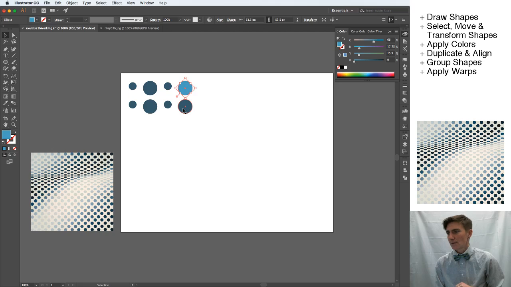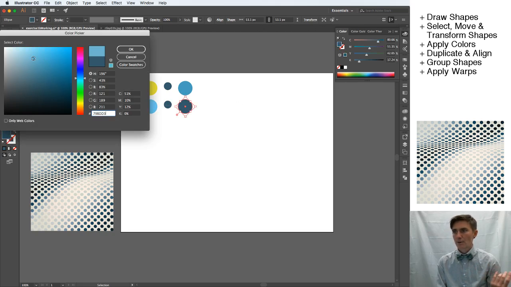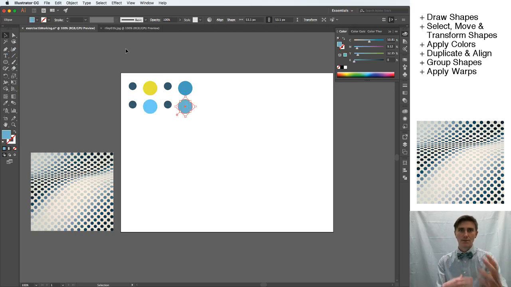Anyway, I'm selecting these different circles and these different shapes and just showing that you can apply these different colors in a lot of different ways. I want to show you as many ways to do something as possible. But as we go forward with these exercises, I'm probably going to be doing what is in my habits. So take a minute here to just play around with what works best for you.